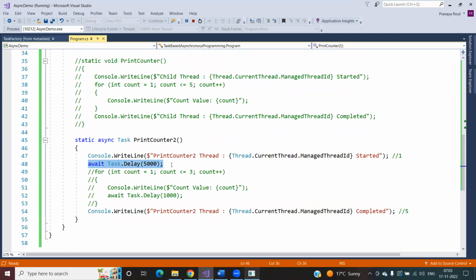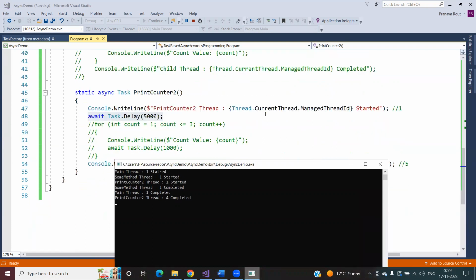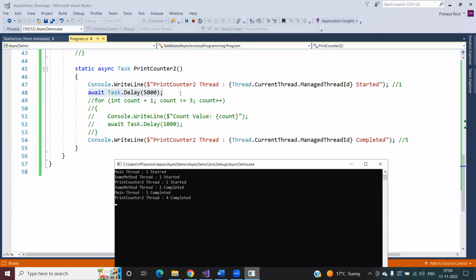This is a different method altogether. It is making an asynchronous call, right? Might be an API, might be some different system, right? For that purpose, I'm printing the ID now: which thread is executing your application code. For this particular statement, you can see which thread is executing, that thread ID I'm printing. And in this case, it's one. One is basically your main thread, right? And after this await operation, which thread executes the rest of the code, that ID I'm printing here.